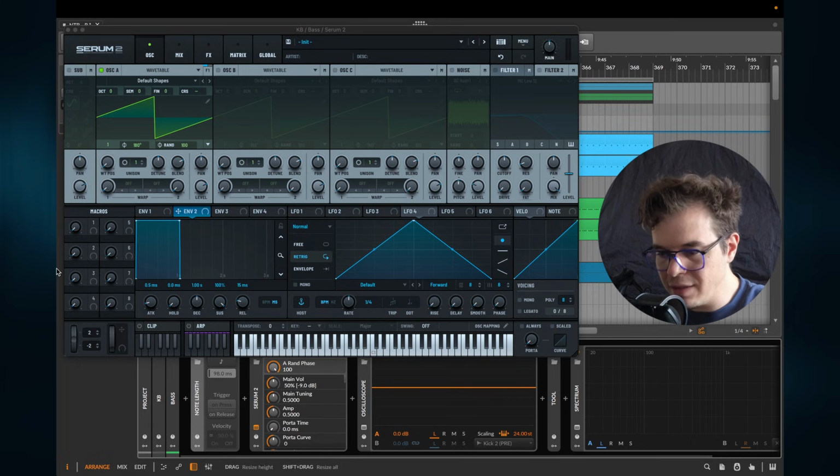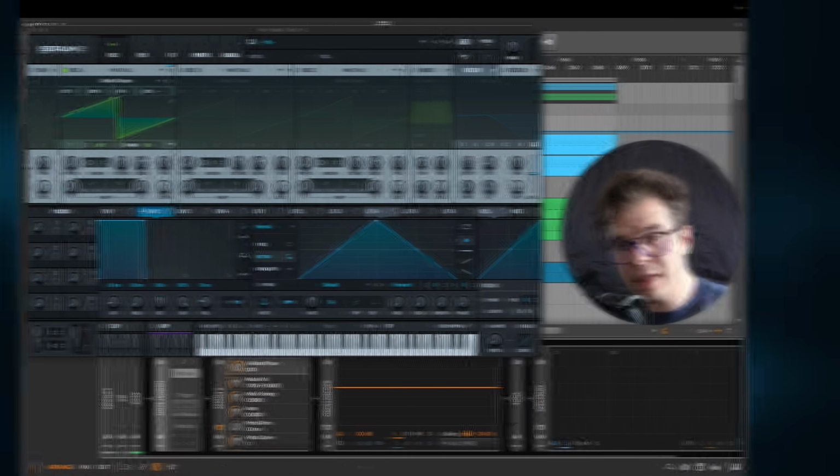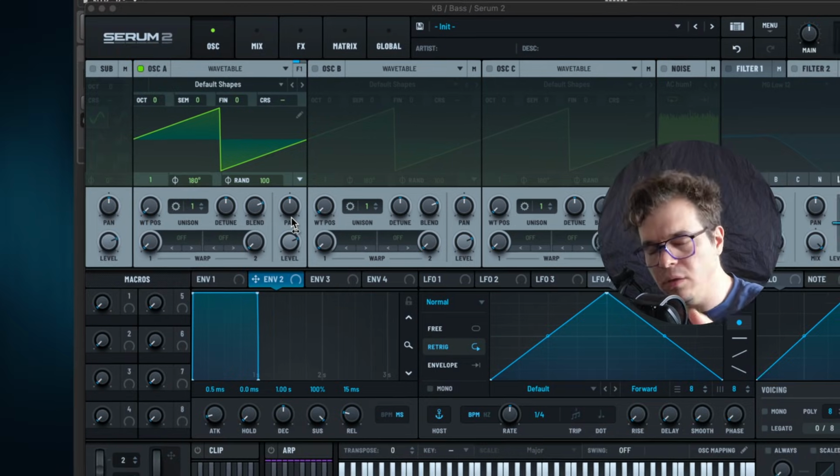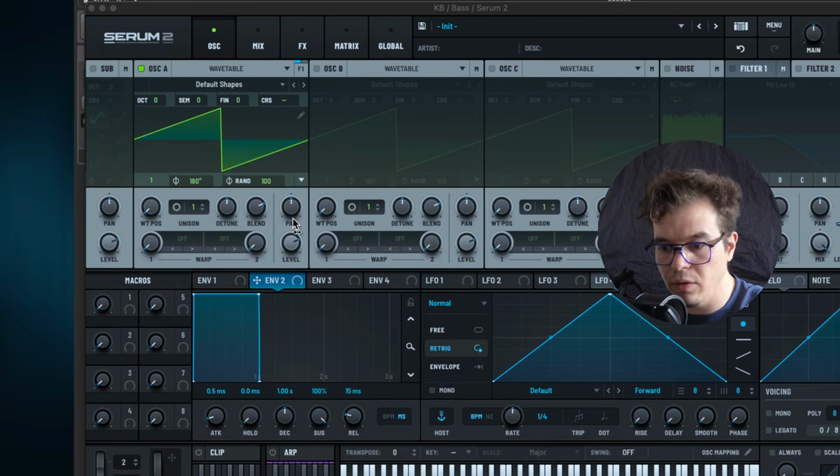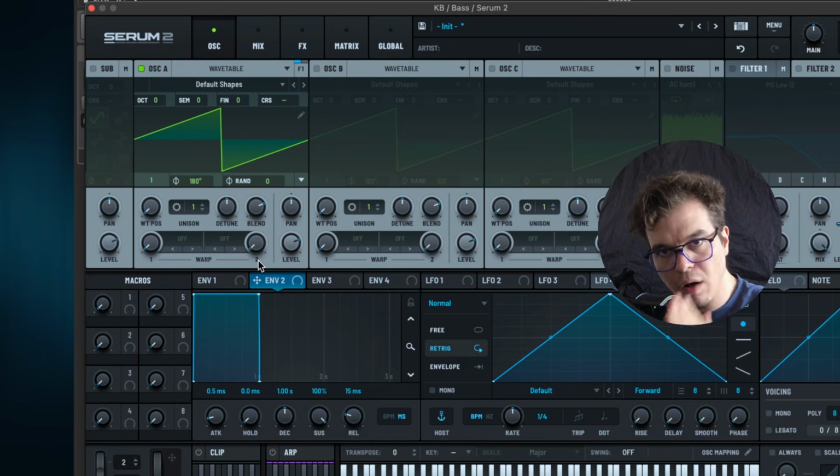Let's create the most basic Psy bass ever using Serum 2. For that, we need a saw wave. And don't believe any person that would tell you that you don't need a saw wave, you need a crazy shape that comes from outer space. A proper Psytrance bassline that you hear at big festivals is made using this basic saw wave. So let's take the phase randomization to 0. I want the phase to be locked in. I want it to start at the zero crossing right in here.